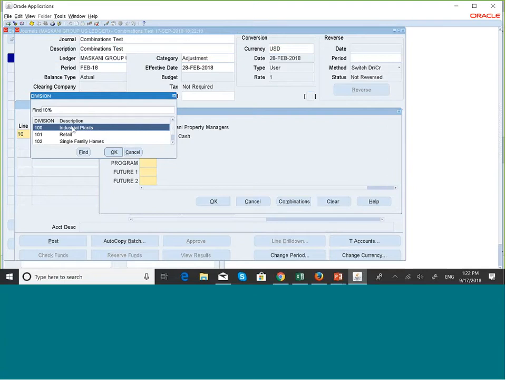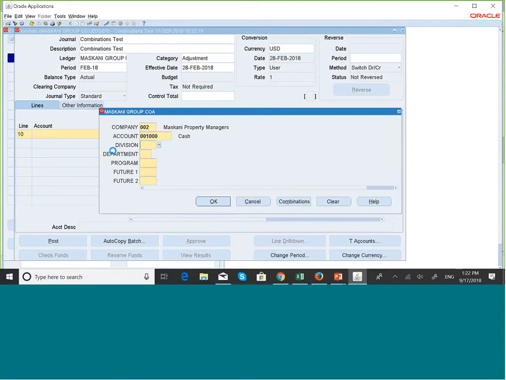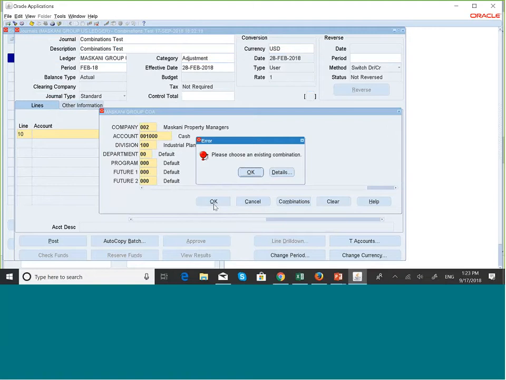Let's do a favorite division also, industrial. Let's do default for all the others. This is the error message that turns up. Please choose an existing combination.